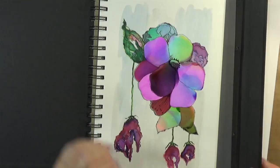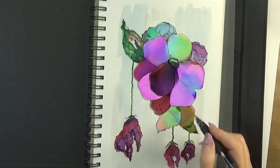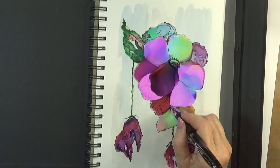Now this leaf will be the last one that I will do for the moment, but it's interesting the way the shapes run horizontally. So let's see where we're going to go with this, because I haven't the slightest idea.